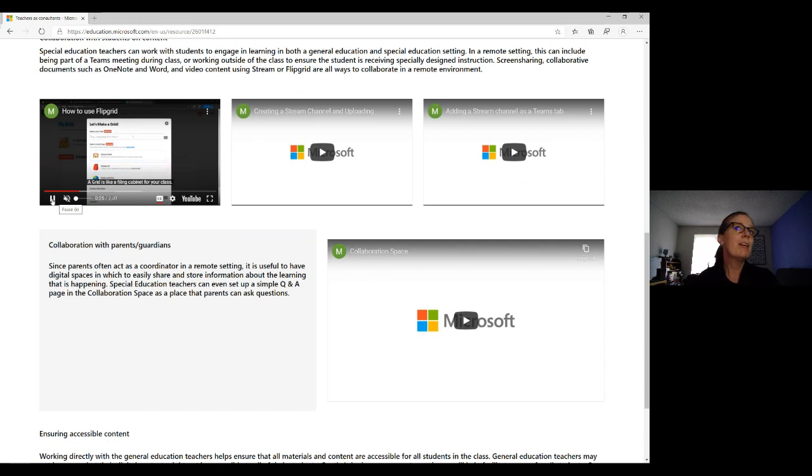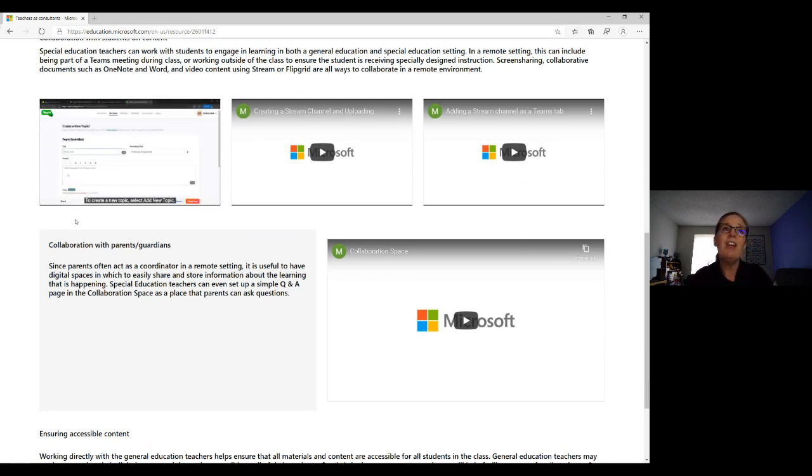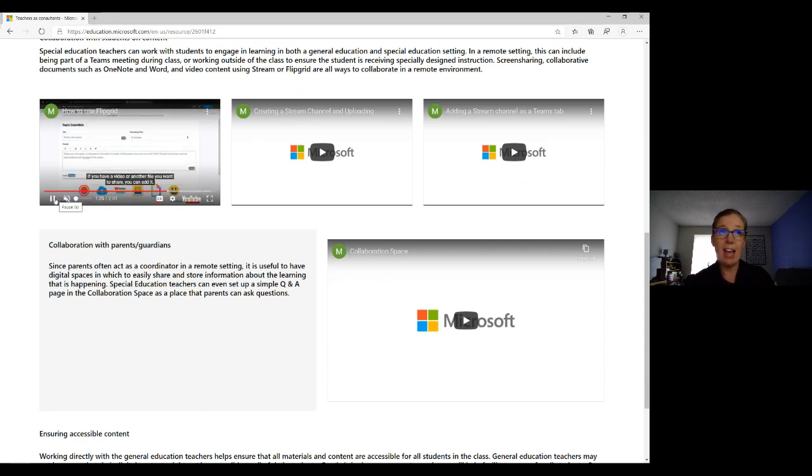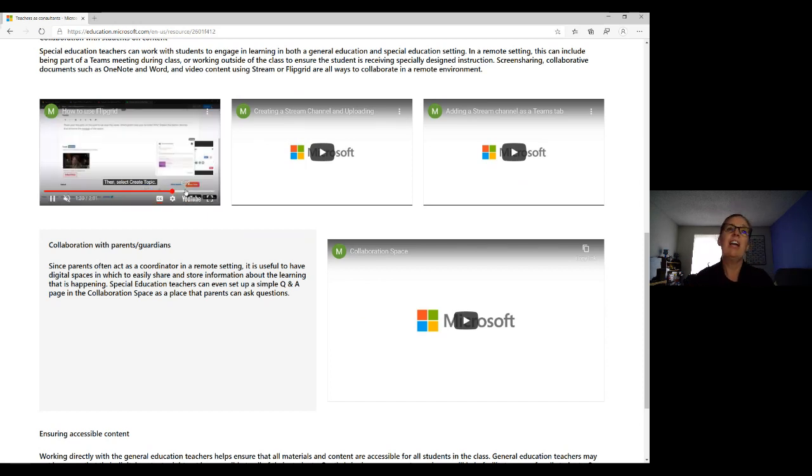What I really love about these pages is there is so much creativity in here of using business level products and Flipgrid, which is built directly for education, but all these products and all these tools and all these apps that we can use for accessibility and giving access to our students. So there's a lot of creativity in here, and it's really exciting.